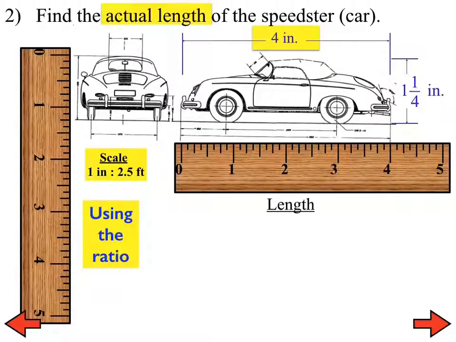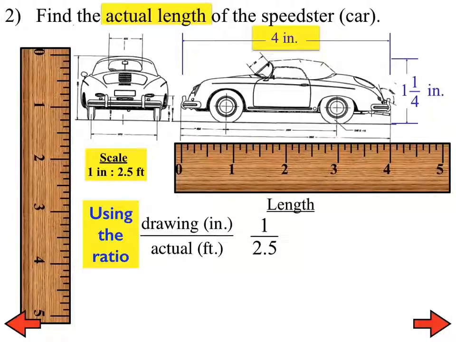So the scale I'm going to write as a fraction, 1 over 2.5 equals, what do you think the other half of the proportion looks like? I'm going to use the number 4. Is that going to be the top number or the bottom number? 4 is the top number because that's how long it is in the drawing. Drawing is all the top numbers. Actual is all the bottom numbers. So obviously x would be the bottom number then. Go ahead and solve for x.